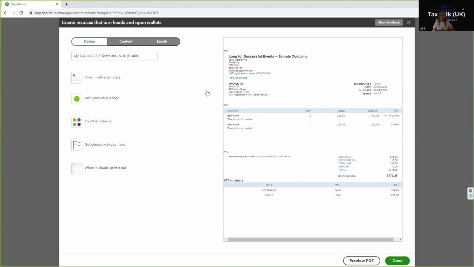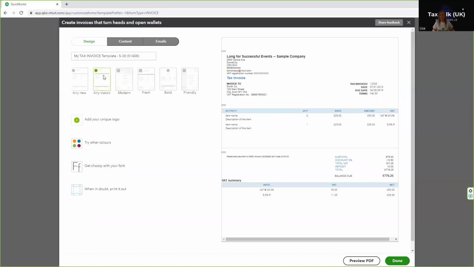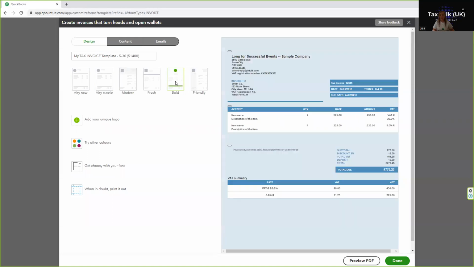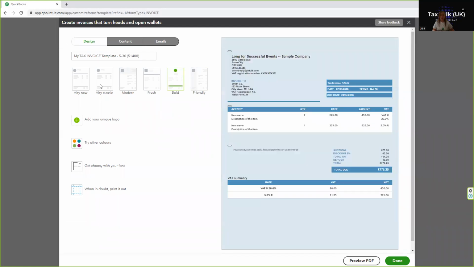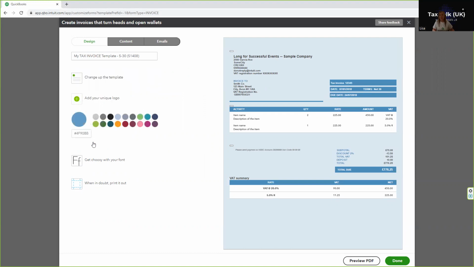customize. So you can use some of the pre-populated templates if you wish, and you simply choose which kind of design you would like, and then you can add your own logo for your business to your invoices, and you may decide that you would like to change the color, and you can do this also just by selecting what you'd like to do.